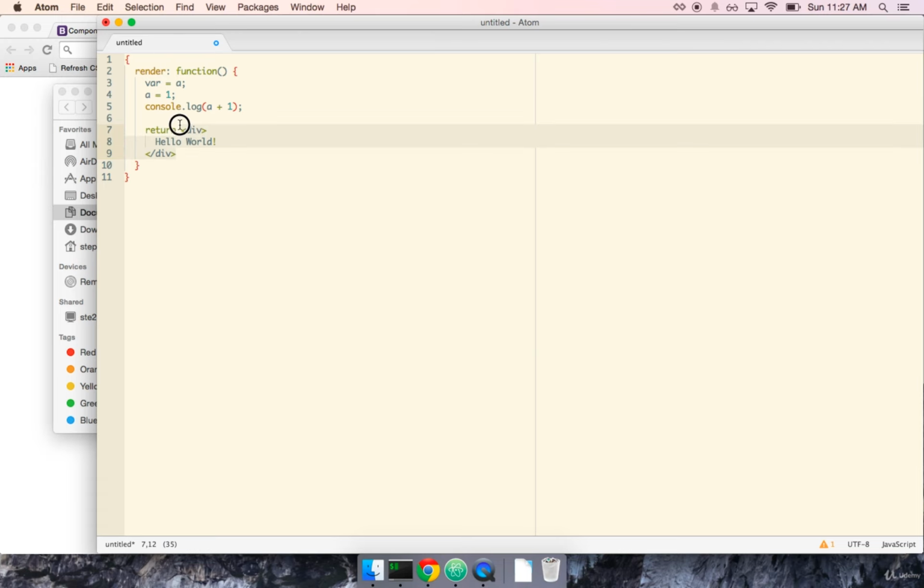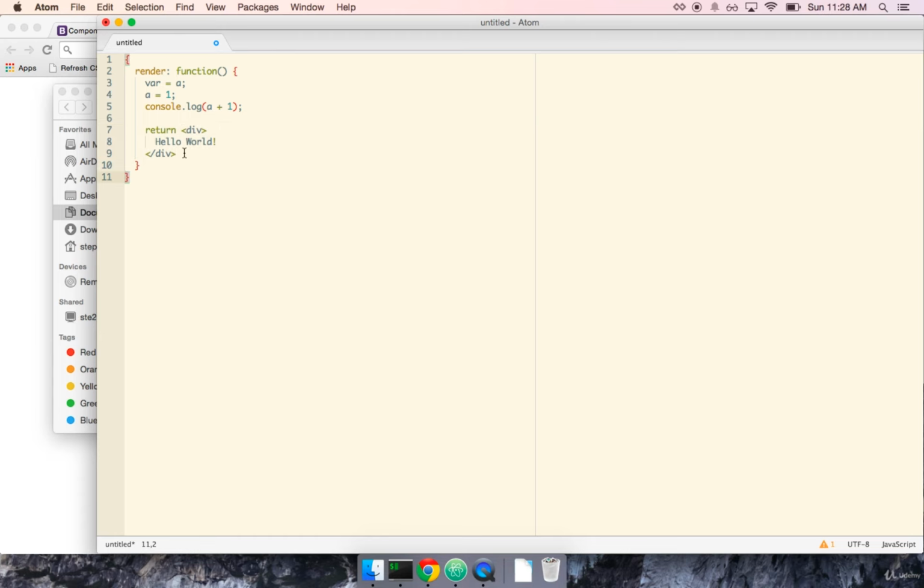Whenever we see this HTML inside of our JavaScript, it's really what's referred to as syntactic sugar. When JSX is converted to JavaScript, it is actually converted to a whole bunch of function calls that will create, in React's world, an HTML structure that looks like this. So this code right here ends up getting converted to JavaScript in a way that can actually be interpreted by the browser.